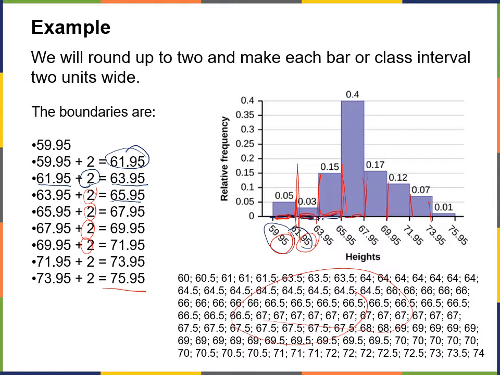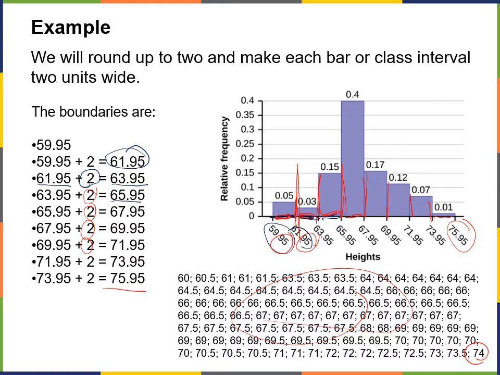And we get all the way up to this last one, 75.95, which is well above where we said we wanted to go. We wanted to go to 74.05, but that's fine. We had to do that because of the rounding we did. We rounded up to 2, which makes this a little bit more expanded out. But all our data values will fit here.